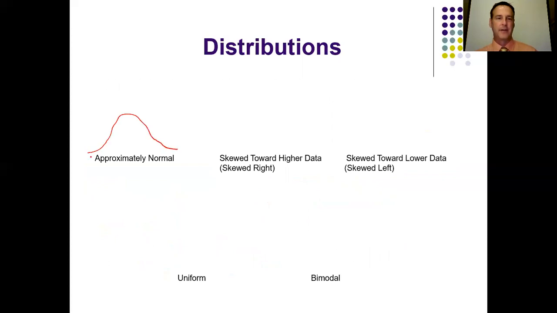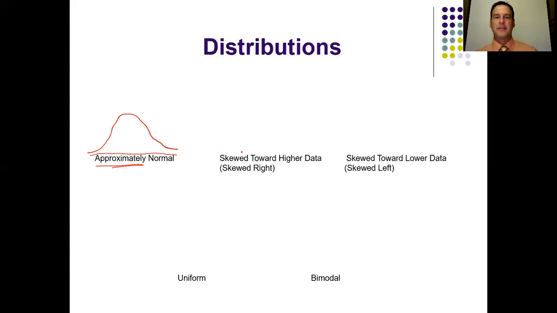It doesn't have to be perfect. And the reason why it doesn't have to be perfect is it says approximately, okay? Rarely does our data become perfectly normal, okay? It'd have to be pretty lucky and pure to have that happen, okay? All right, skewed towards higher values means that your normal curve is gonna look a little lopsided, okay?